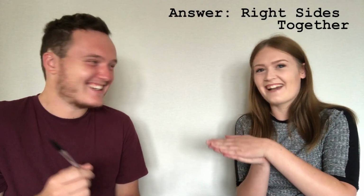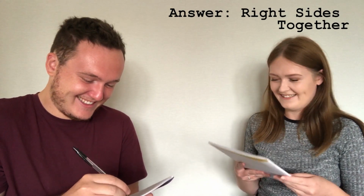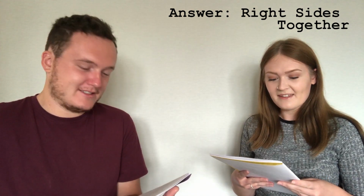What is the most common way to put your fabric pieces together when sewing seams? Hem them. I can see why you've put the same answer twice. Is that right? No. Put them together. Right sides together. Gluing them. So I'll give myself half a point. No, that's just no. All right. So 50% correct so far. Right sides together was the right answer.